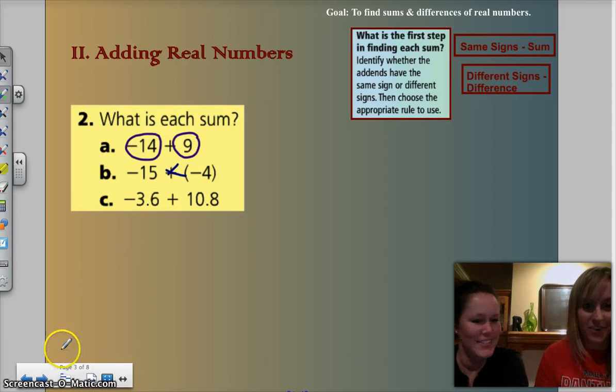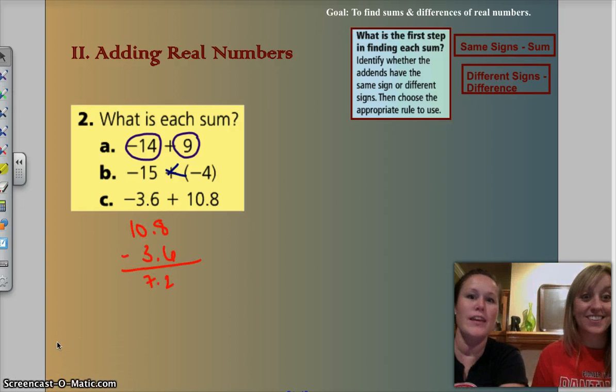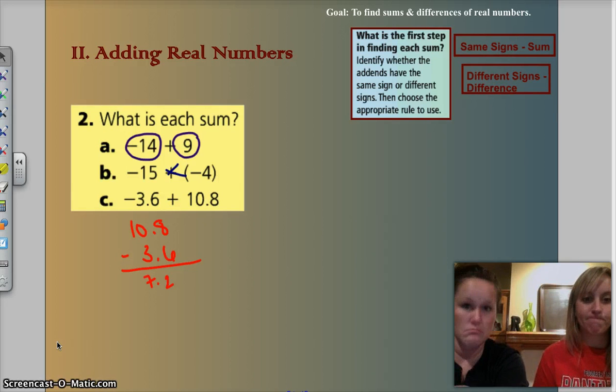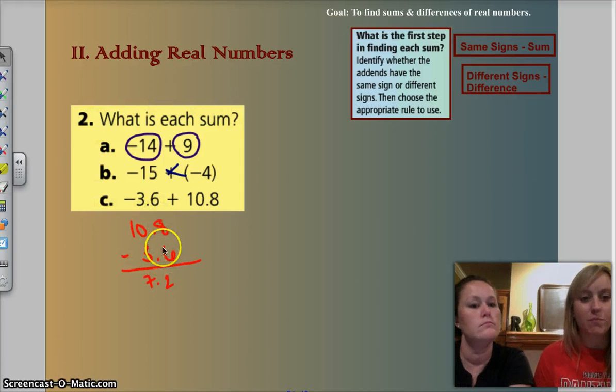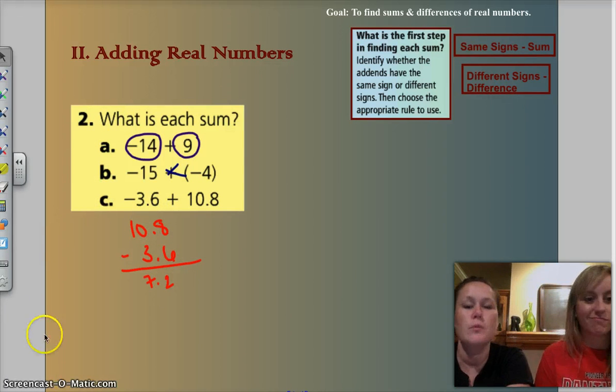You pause it. Where is it? Down the bottom. Boom, and the answer is right there. Okay. So we subtracted because the signs were different. So 10.8 minus 3.6 ends up with 7.2. 10.8 has the larger absolute value, so that's why we kept it positive. Got it. Guys, I know decimals are scary. If you just line up the decimals, it's pretty easy to solve. You guys remember that from 6th grade.